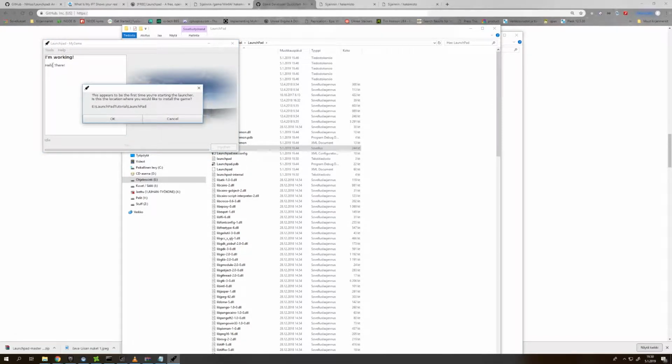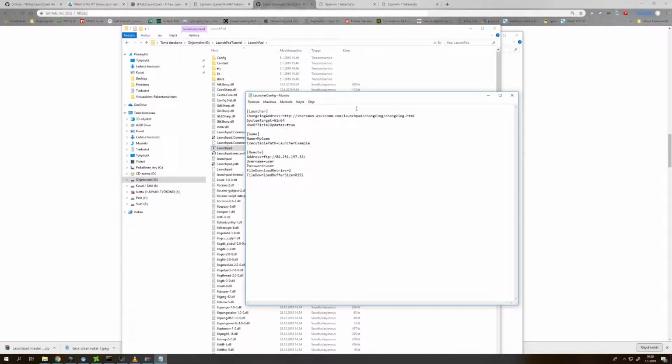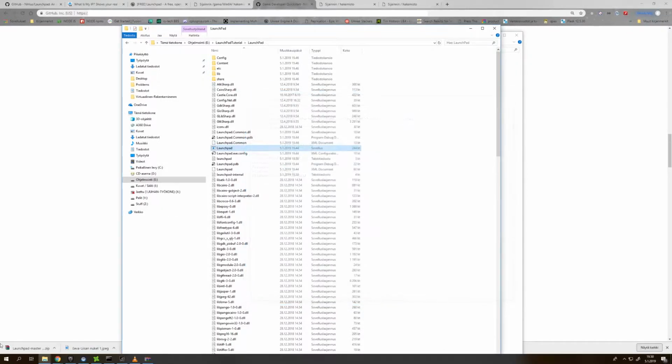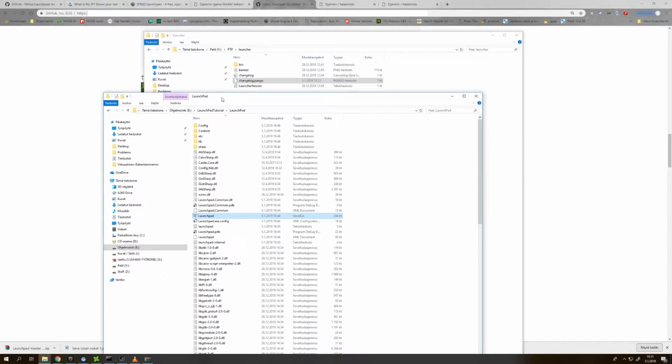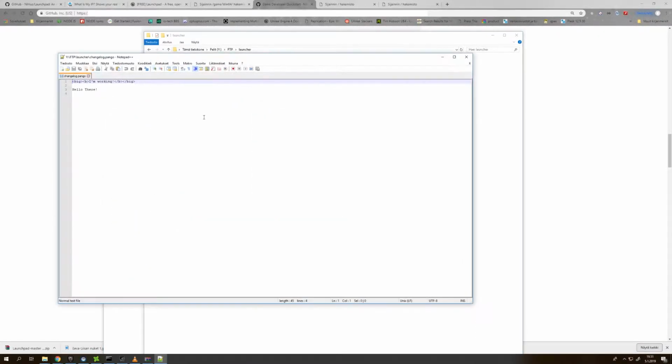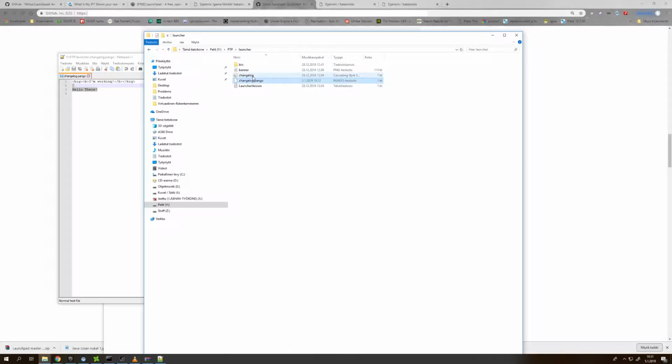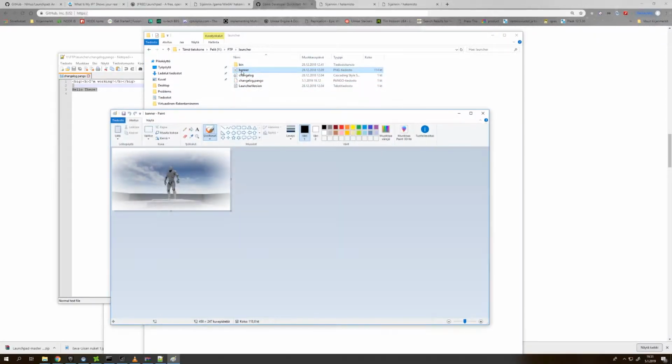So now I'm working and hello there, and if we look at the pango file, it's I'm working and hello there. And because this is in the server, you can always change it and all the clients see the new version. And this banner image here, if we look, it's the image. You will see the launcher, so you can change it.